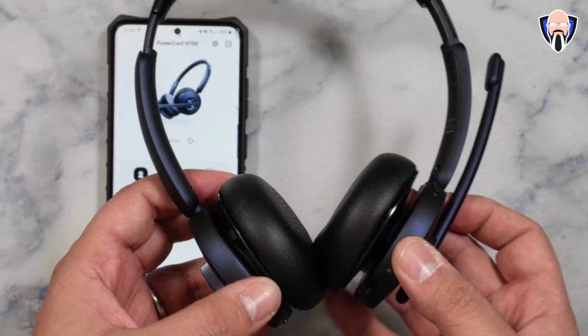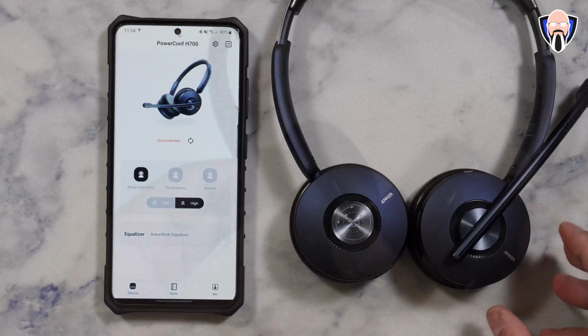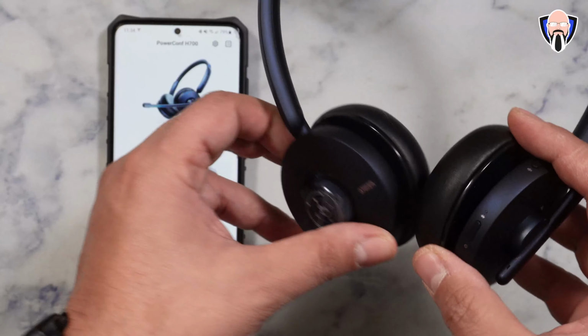And when they're connected, the beautiful thing about it, it actually tells us. It says microphone on or microphone muted. Very simply and very easy. So let's go ahead. I'm going to connect it to my smartphone because I want to show you guys how the app looks like. Now, the last thing I want to mention to you guys is if you want to put them for rest, you can actually definitely put them sideways and the headset will just sit sideways right there. To power it on, very simply, press and hold the power button till it actually starts blinking the blue light, which is for Bluetooth.